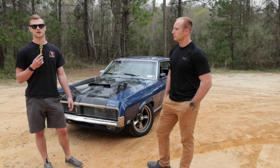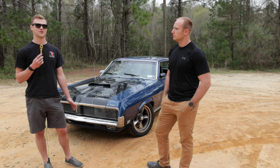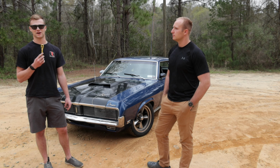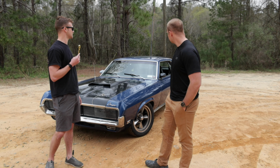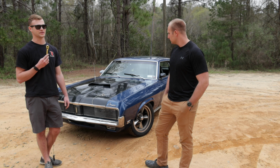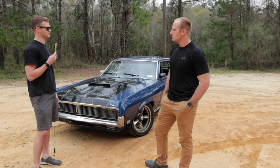Brakes are stock. I'm just running better pads. That's really the next thing on the list, because I don't really like running around with 470 horsepower and stock brakes, but there's only so much money to go around. And that's pretty much all about the car in that sense. Everything that I haven't talked about is stock, but there really isn't too much stock left other than the sheet metal and most of the interior.